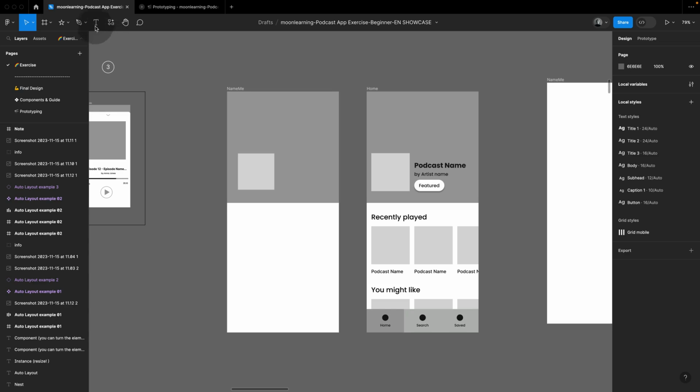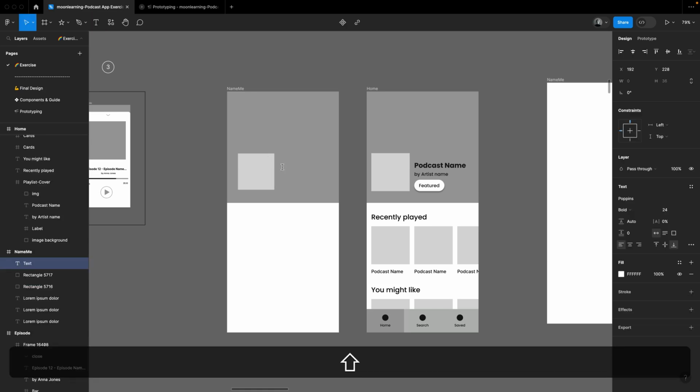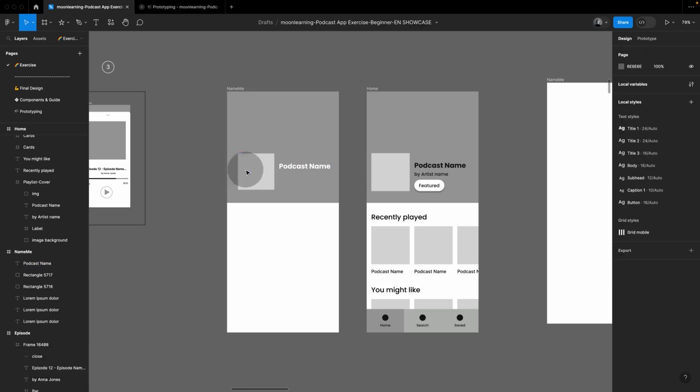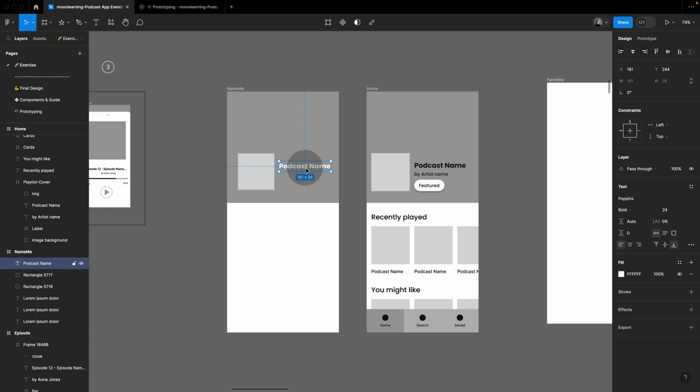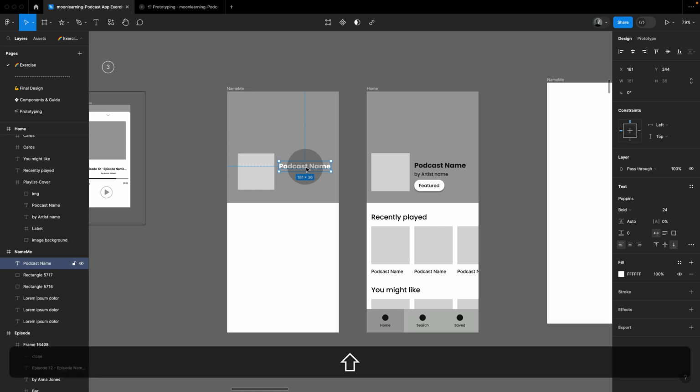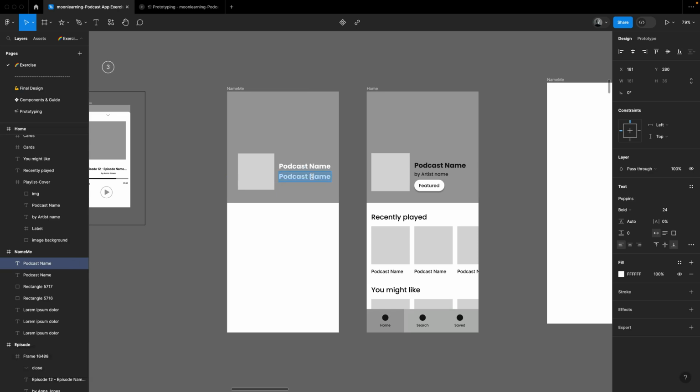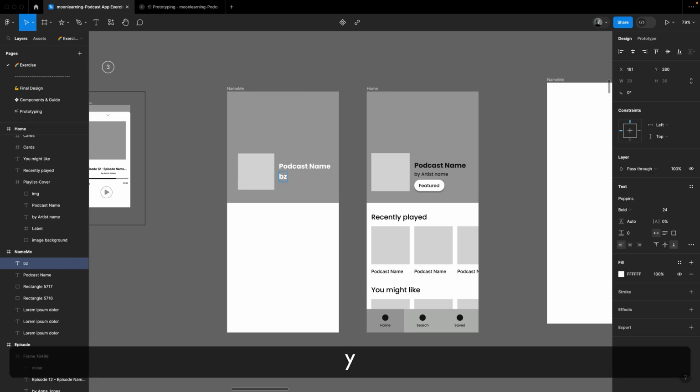So now I'm going to add the text. So I choose my text tool from the toolbar, and I'm simply going to click to where I want to place it and start typing. So podcast name. And I'm going to duplicate this. And again, we did all of this in the lessons. If you don't remember how to duplicate, jump back to the lessons. It's Shift and Alt Option. And this way I can duplicate right below in the same row. So I'm going to place this here, and I'm going to call this by artist.